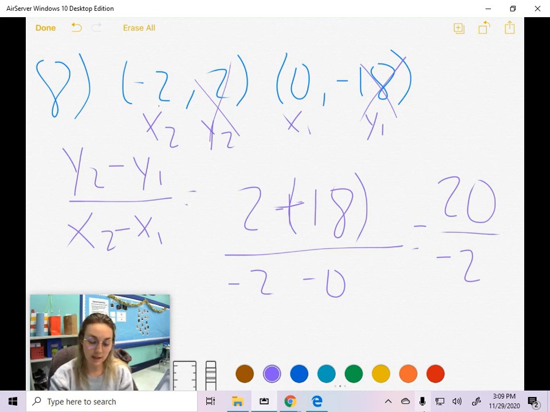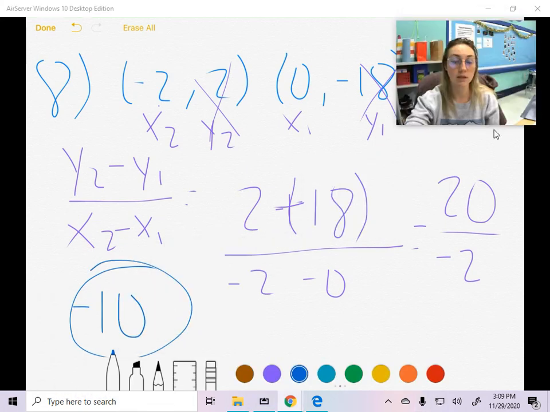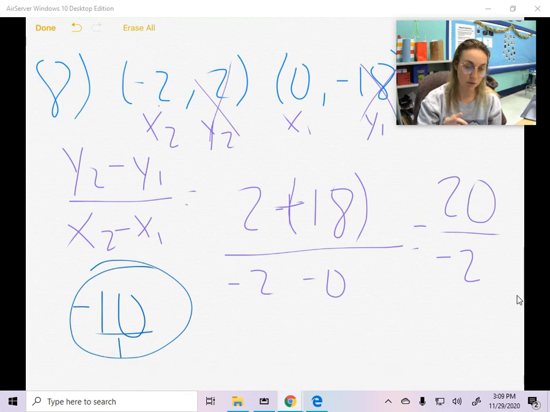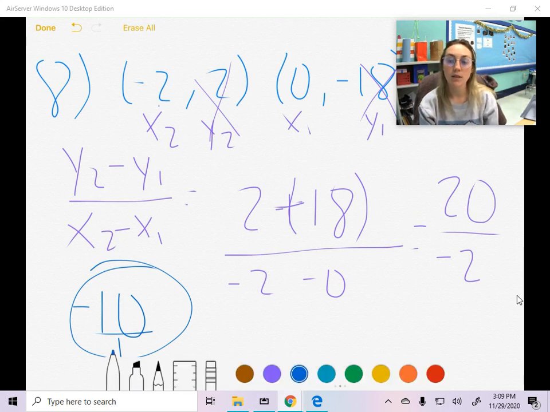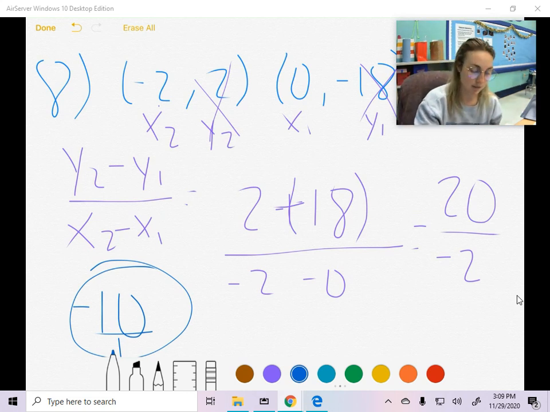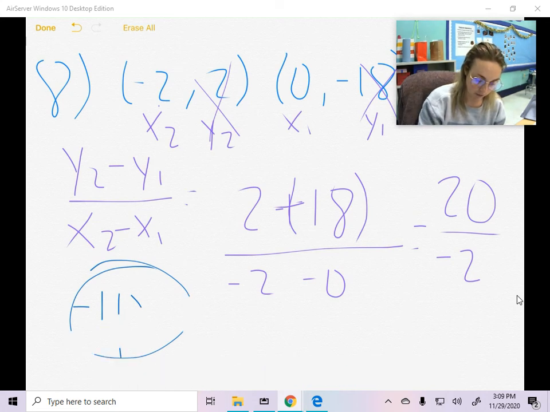So our slope will be negative, but 20 divided by 2 is going to give us an answer of -10. So that's going to be our slope, which is the same as -10 over 1 as well. So when reducing 20 over -2, you'll get -10 over 1 when you reduce that. So that's going to be our slope. I'm going to do this one again. I'm just showing you the same thing. Let me erase all this work real quick.